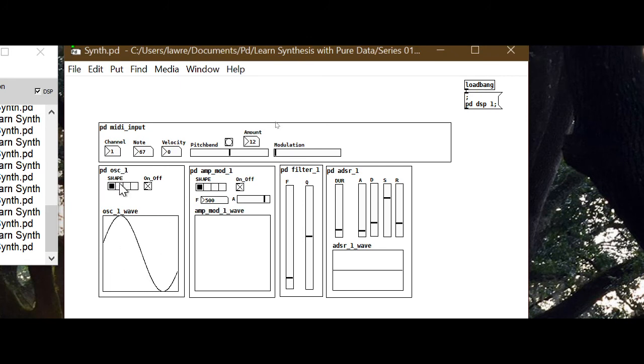Not to mention if we use a different oscillator shape here. Let's try 4,000.